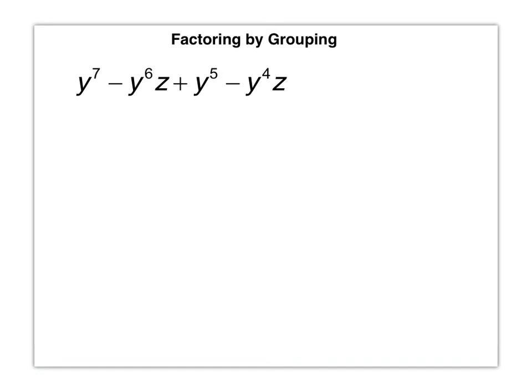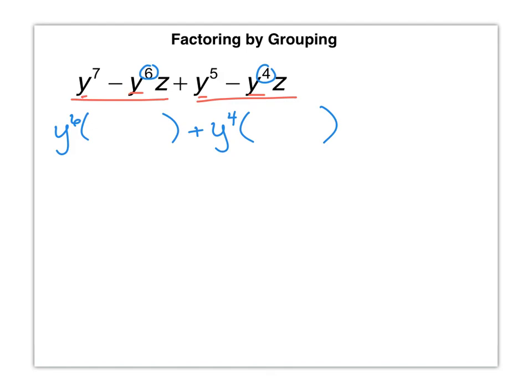All right, in this example, we want to factor by grouping as well. Now let's see, if we look at the first two terms listed here, we do see that they both have a common factor of y, in fact y to the sixth. And looking at the last two terms, they both have a common factor of y, the smallest exponent being 4. So out of the first two terms, we're going to factor out a y to the sixth. And out of the last two terms, we'll factor out a y to the fourth power. Again, you're factoring out that smallest exponent within each group.